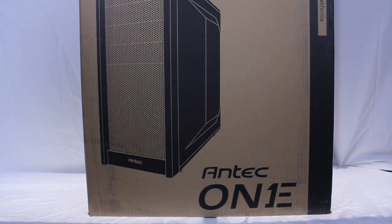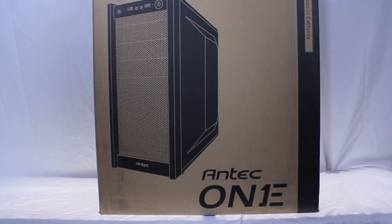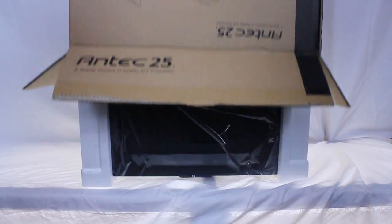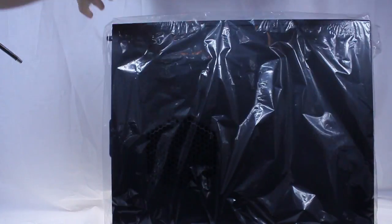Today I'll be taking a look at the Antec 1. It is a mid ATX tower, all black. It supports micro ATX, ATX, and ITX motherboards. It has 3 external 5¼ inch drive bays. It has no 3½ inch external drive bays.